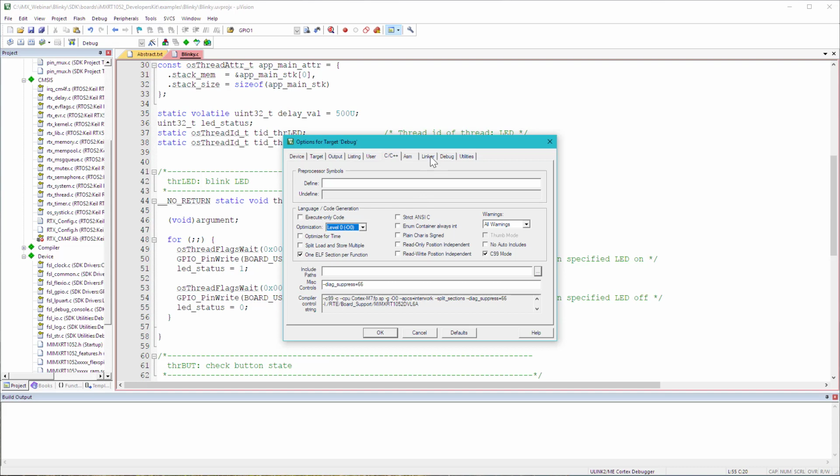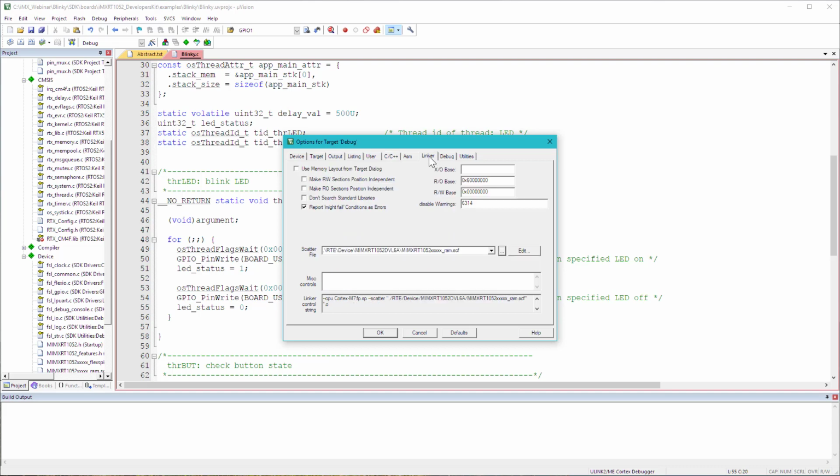But to work with iMX RT devices, it's important to look into the Linker tab. The iMX RT1052 chip is special in a way that it doesn't have built-in flash. This is typical for high-performance Cortex-A devices, but not that common for a Cortex-M device. Using linker configuration, we can select the scatter file that instructs the linker to put the image correctly into the target memory. For this board, it can be an on-chip RAM, external SDRAM, or external SPI flash. My example is quite simple, so I will load it directly into built-in RAM and execute it from there.